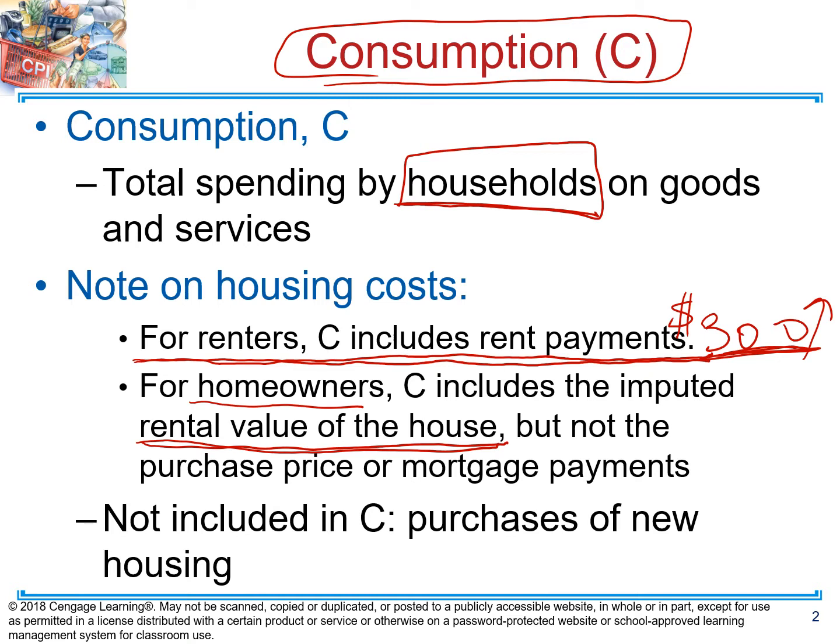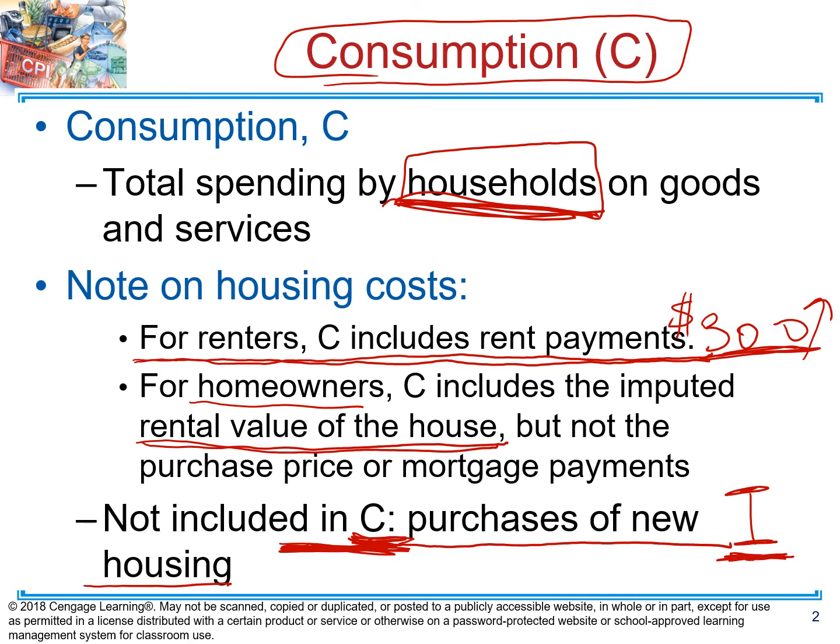Okay, so guys, if you're purchasing a newly constructed house, let's suppose you're paying cash for it, you purchase a home and you paid cash for it, and you're a household. Then when you purchase this new house, it's not going to be part of the consumption component of GDP. It's going to be part of the investment component of GDP. Once again, why is it so? Because a house is something that you're going to use for a long time. It's a durable good, part of some kind of big structure. So if a household purchases a house, it's not part of the consumption component of GDP. It's part of the investment component of GDP.